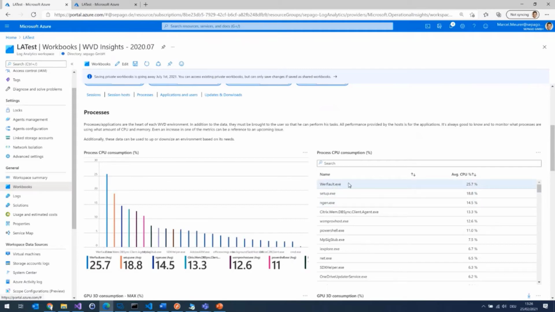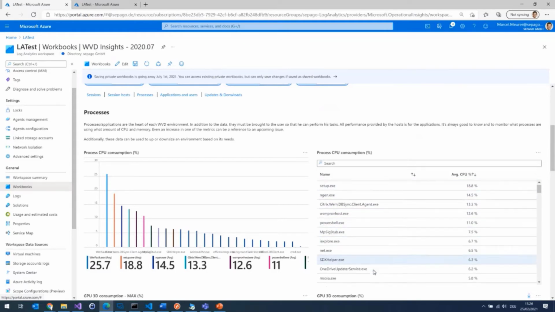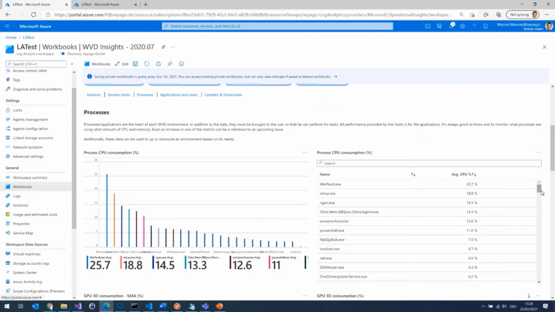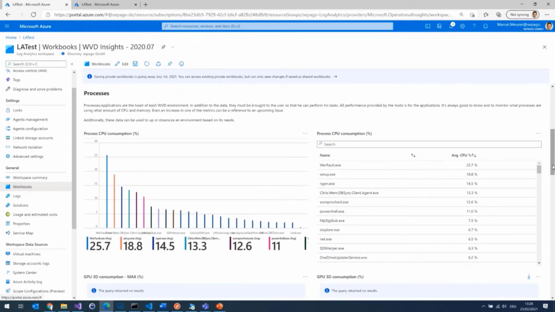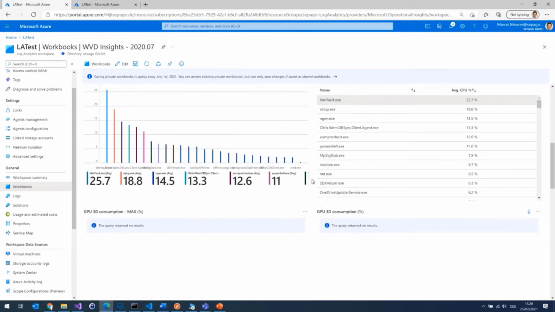In this case, this is the web-fold executable and some setups and some other parts that help me get an idea what the most consuming applications are, from the CPU perspective and even from a memory perspective.